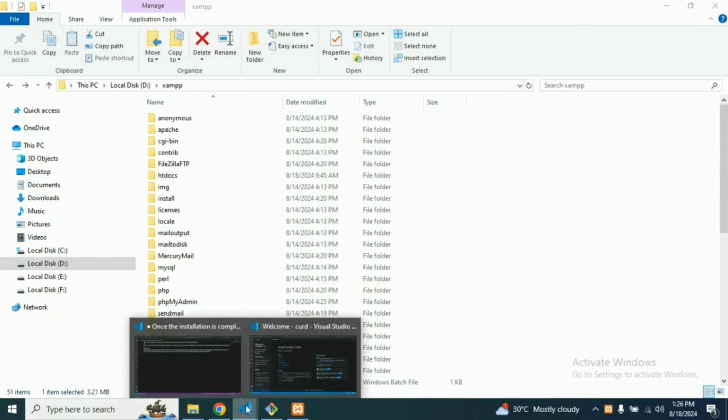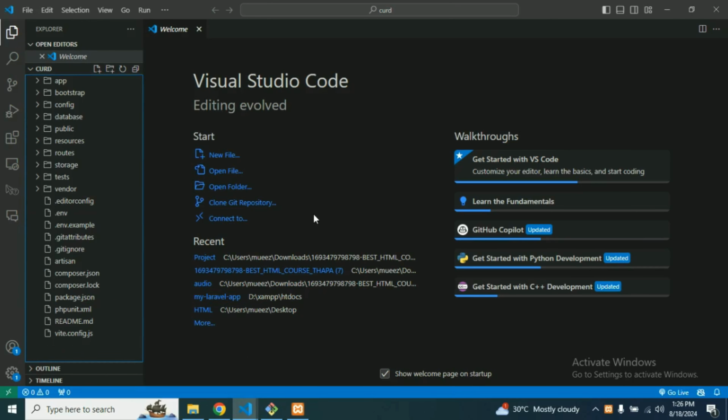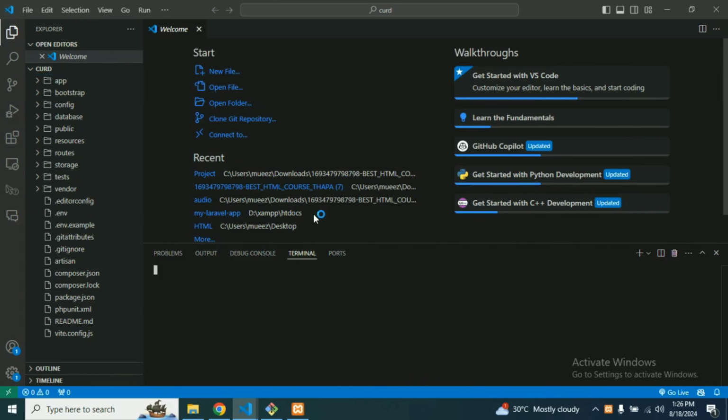So we need to start PHP. Just wait for a few seconds. PHP artisan serve. This command will start your project.